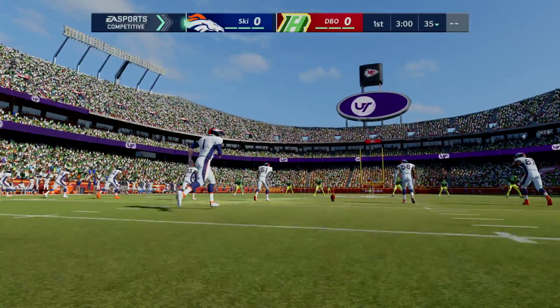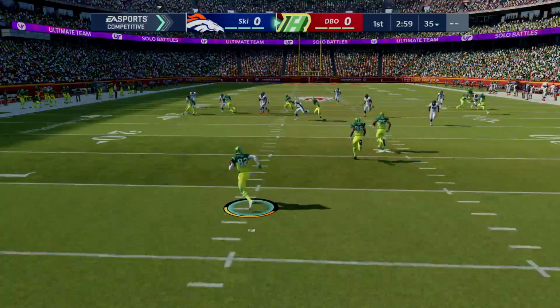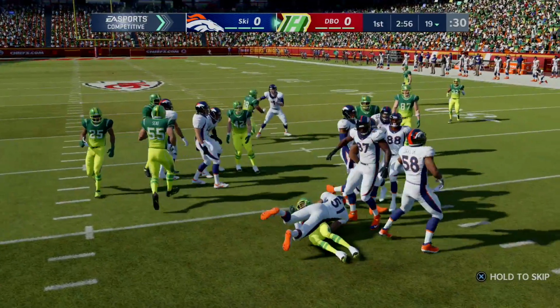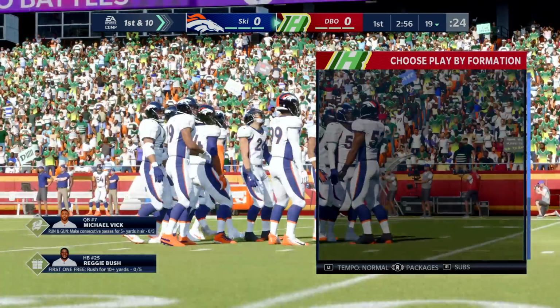Ty Long set to go now on a beautiful sunny afternoon. And here we go. We're underway in Madden Ultimate Team. And he won't get this to the 20-yard line as he's down at the 19. His guys take over, 1st and 10 at their own 19-yard line.